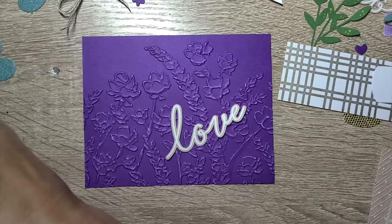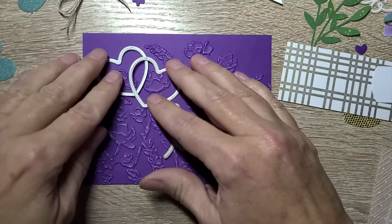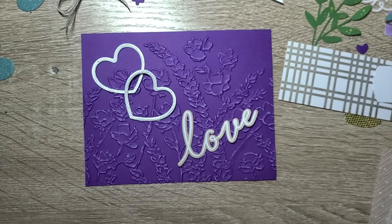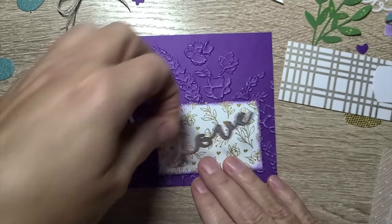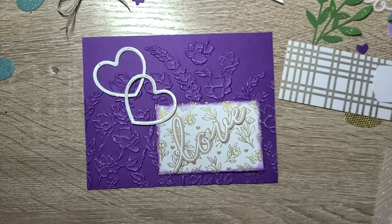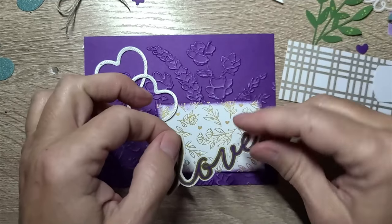Let's just see what we can do with this. I would like to have trimmed it down a little bit, but as the time was getting darker and darker, I knew that I needed to get going on some filming, so let's try something like this. This popped up, of course. And, you know, I've done my own loves. This was my inspiration for them.